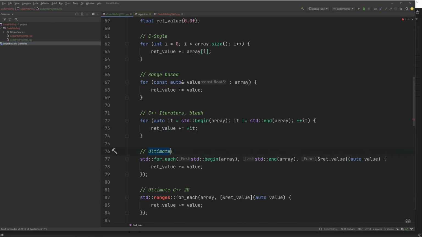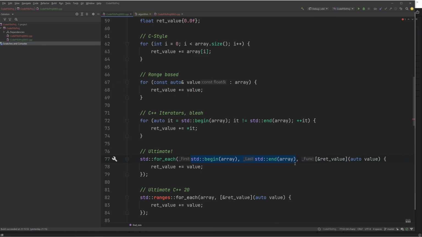The ultimate way that you should really do a for loop is to use algorithms, and in this case the standard library for_each. They still have this bloody annoying array begin and end, which is something that C++ really likes to have.